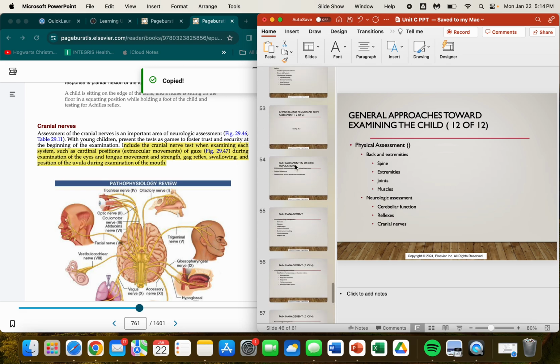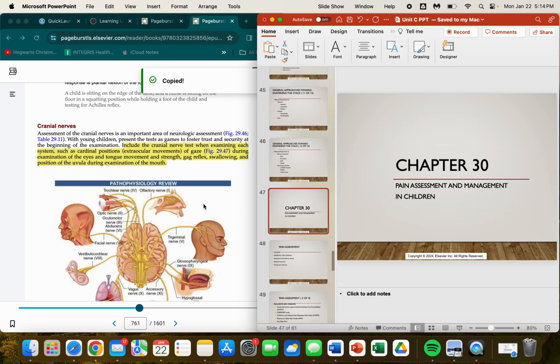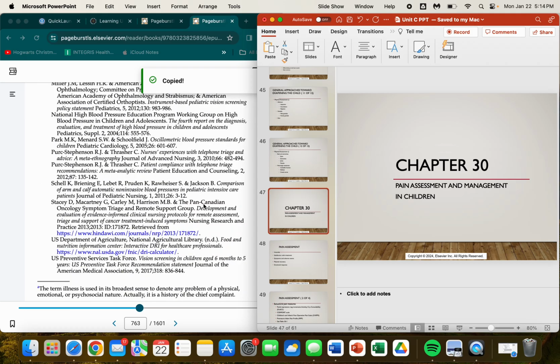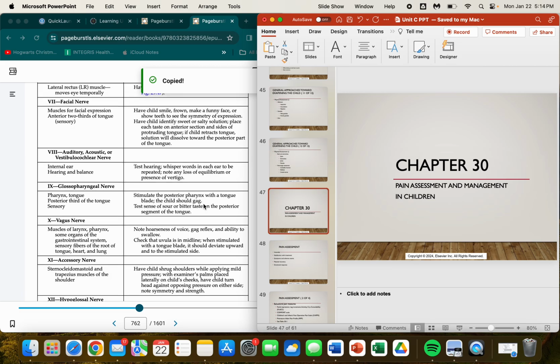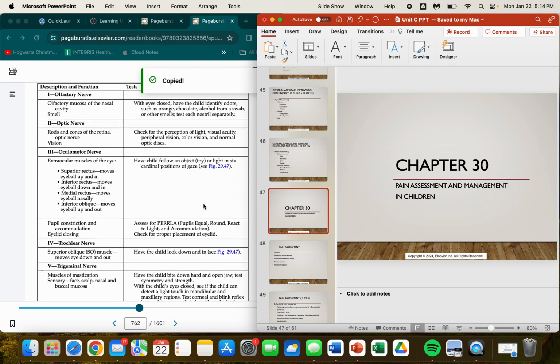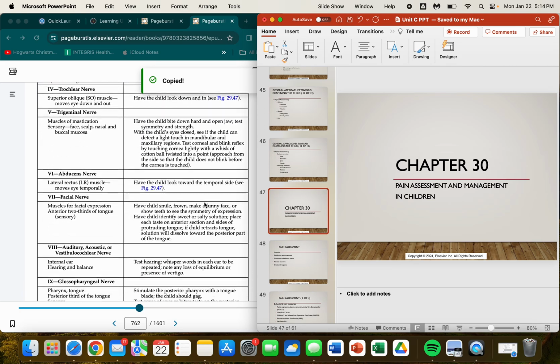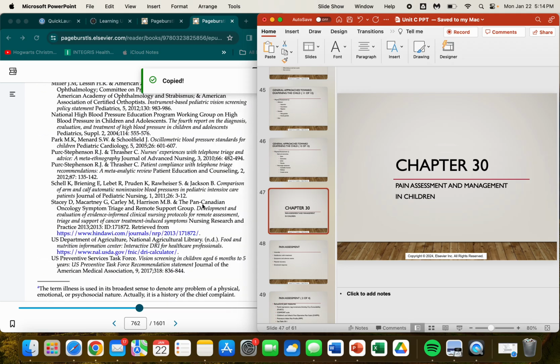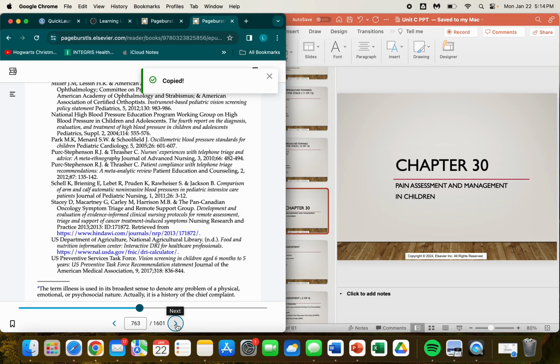So that kind of moves us through. Don't spend a ton of time on cranial nerves. I don't need you to know what these are right now. You'll talk a little bit more about that in later semesters. What I need you to know is that when you assess that, those things should be intact, and you should note if they're absent.